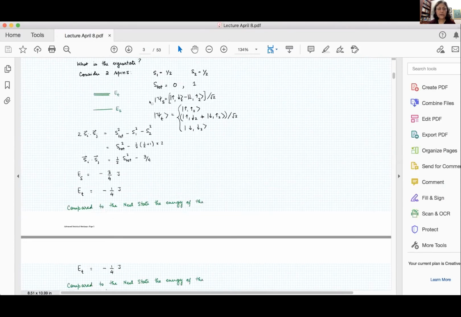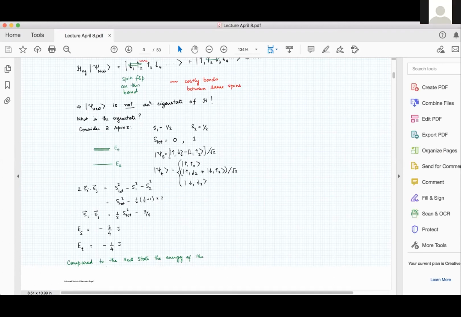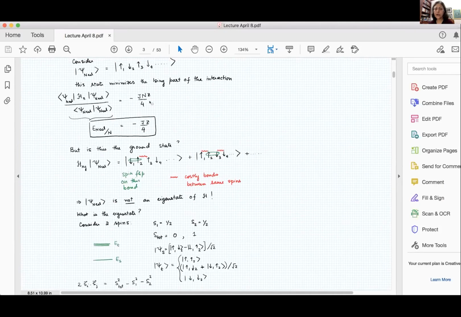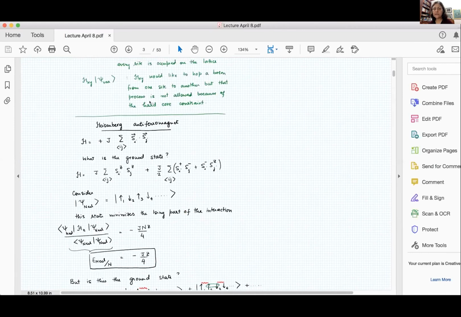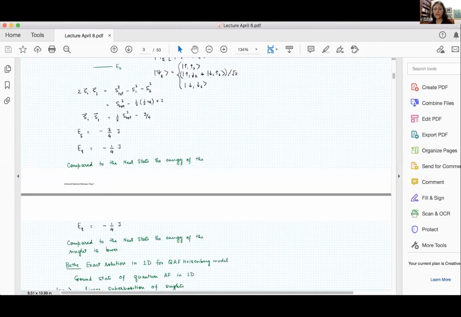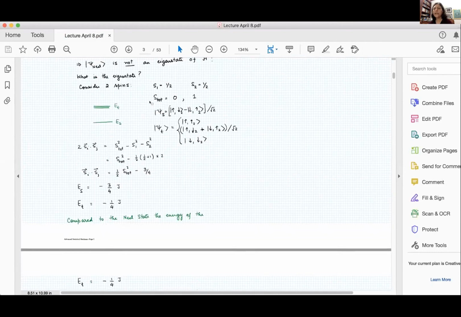Sorry, can I ask a question? Yes. I don't really understand what you mean by forcing SZ total to be 0. Why would we be doing that? So the reason is, this comes back to how we control things. Let's think of the particle representation. When you think of the particle representation, you can have a chemical potential which controls how many particles you have. That's what Nishchal was also bringing up.